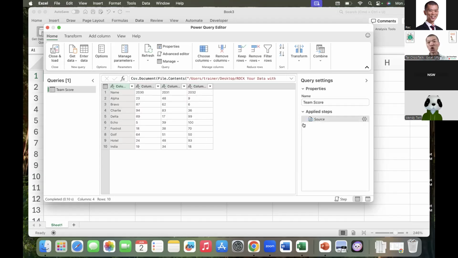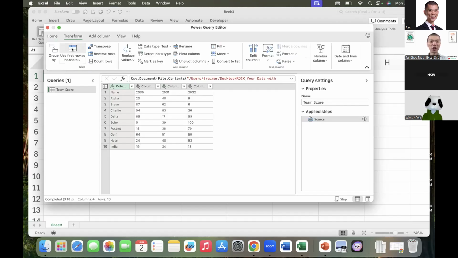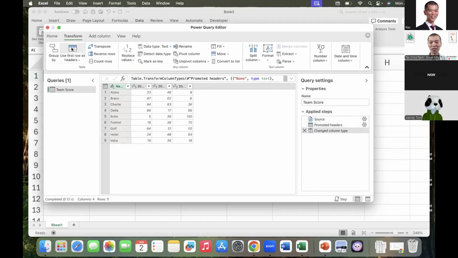Okay. So I have performed 2 changes here. Make the name generic without V1, and remove the last step, only keeping the source. If I'm able to follow up to this one, please type number 3. Good. And you will notice the header is supposed to follow the name in row number 1. Let's go to Transform. Use first row as headers. Click this one once. And you will see the first row as headers.